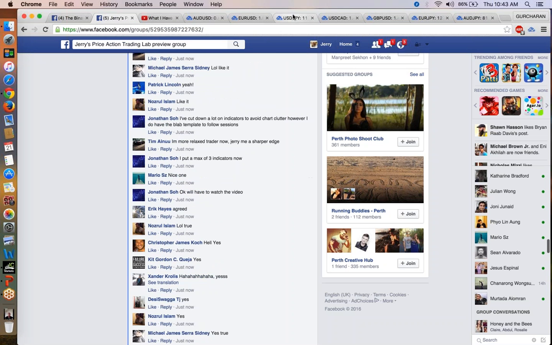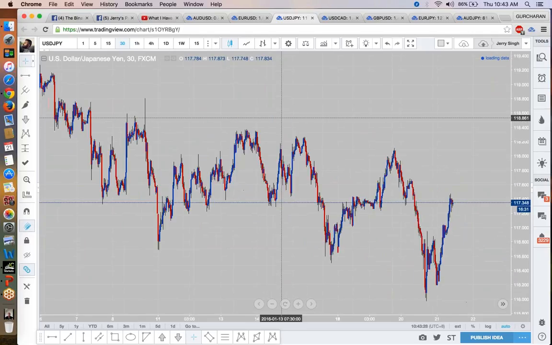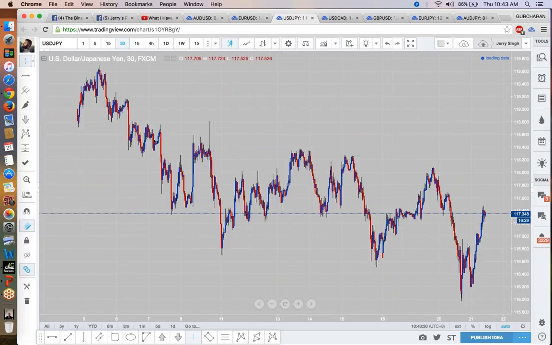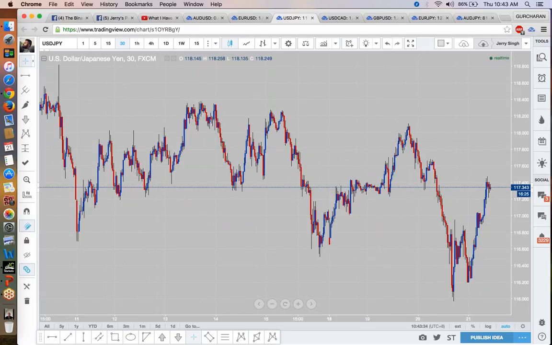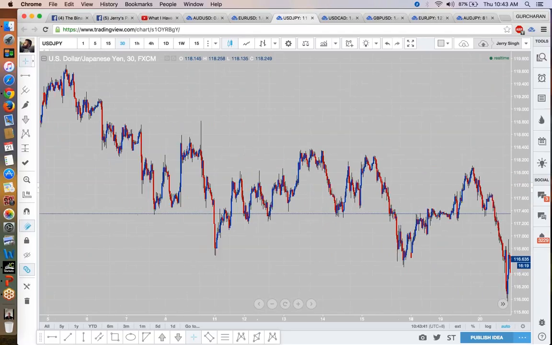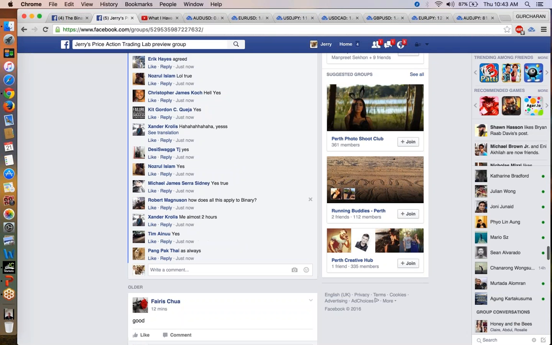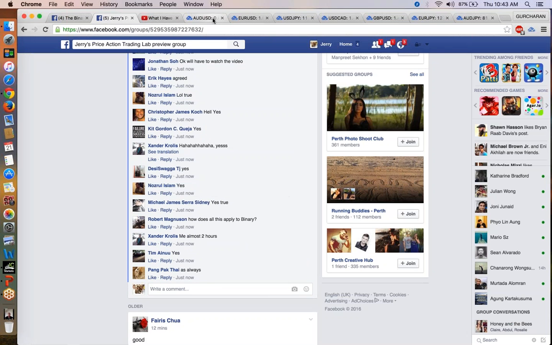All right, now let's jump to the main stuff. I'm going to teach you, first of all, how to draw your support and resistance lines. You can pick any time frame, it doesn't matter, it works on everything. Weekly, monthly, daily, whatever time frame suits your personality. If you like to wait, jump on a higher time frame. If you are more of a quick touch-and-go trader, I suggest you use a smaller time frame.